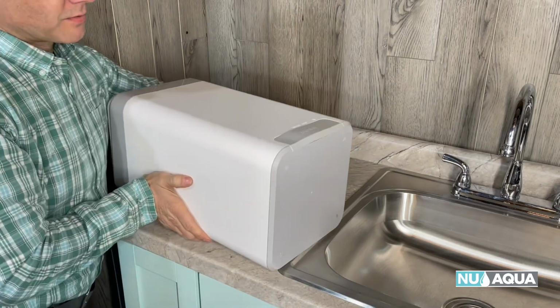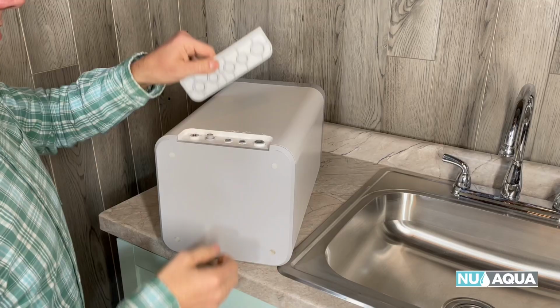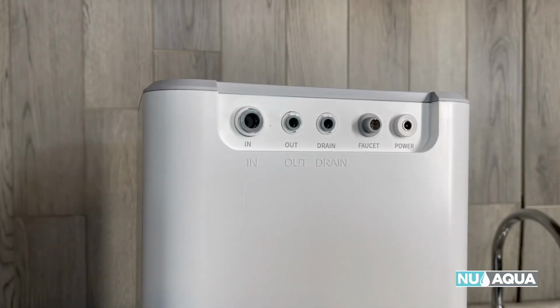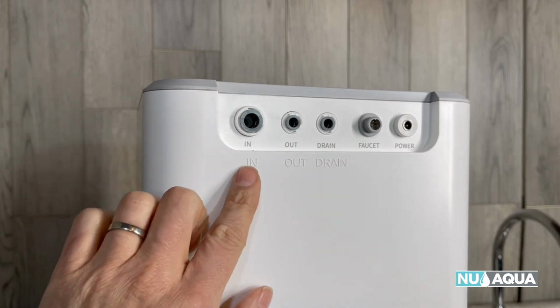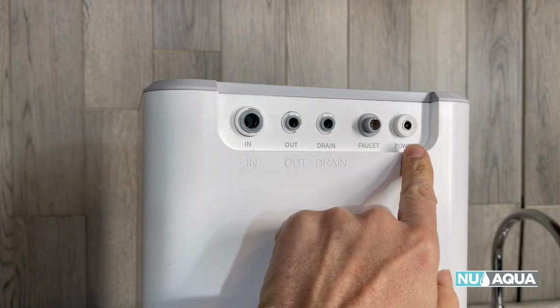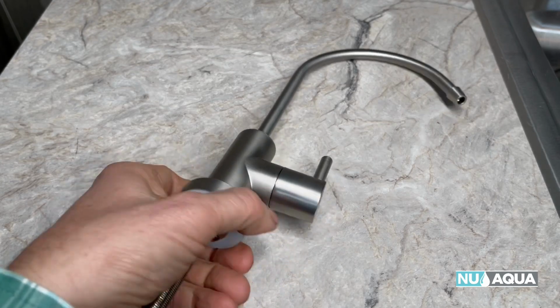Then as we turn it around, you can see where the connections are to your water supply system. Once we remove this shipping cover, you can see the connections for water in, water out, your drain function, and your power connector. To prepare for installation, let's review the package contents.